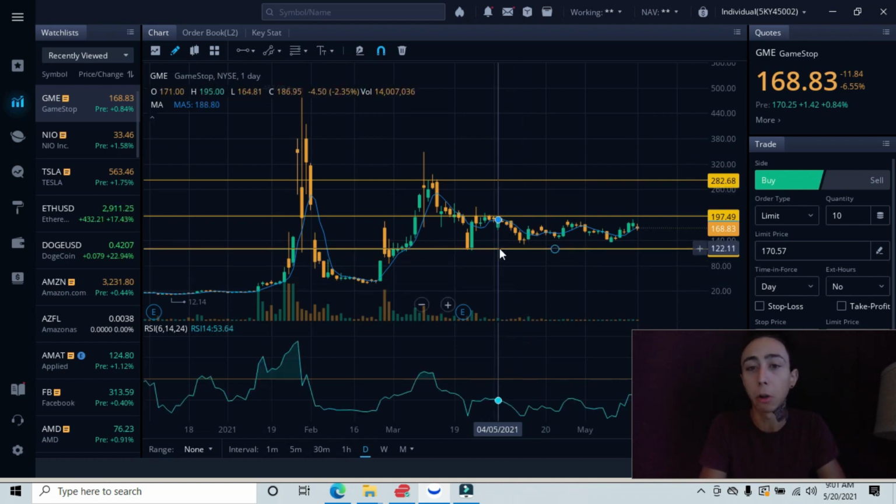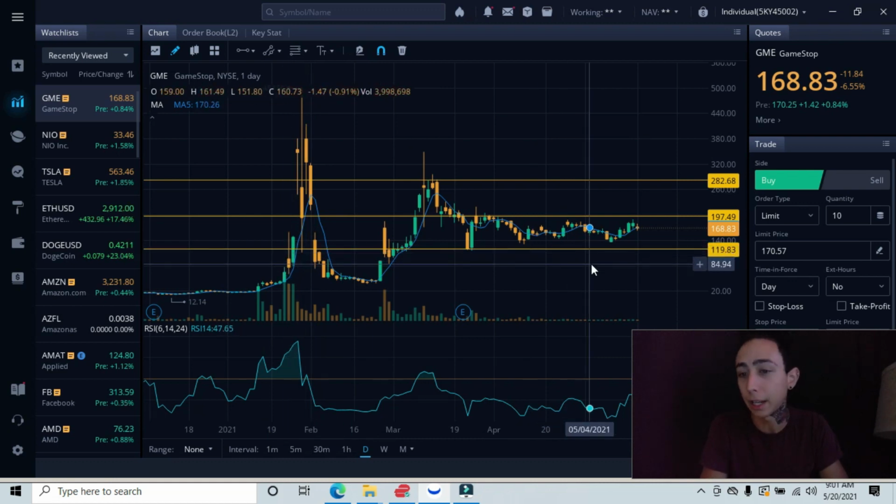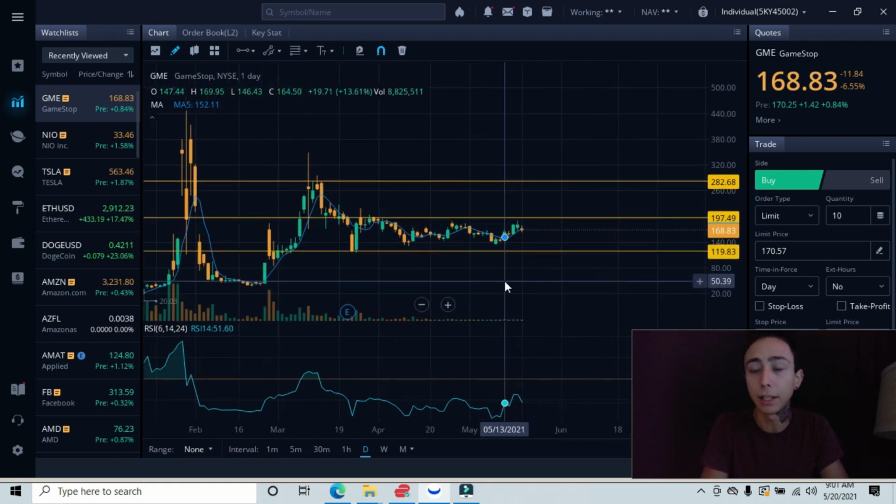And then down here is our major support line. You can see that we bounced from over here, we bounced over here, and then underneath we have it working as resistance over here and back here and back here. So these are heavily tested areas, you guys. Now let's go ahead and dive into where we're at.